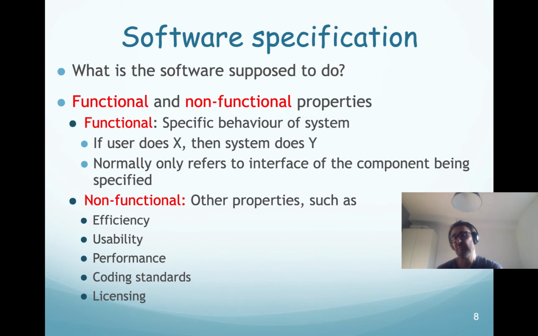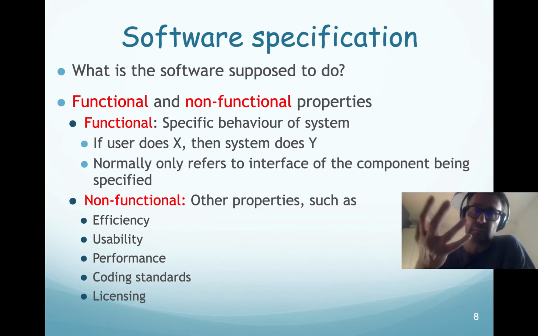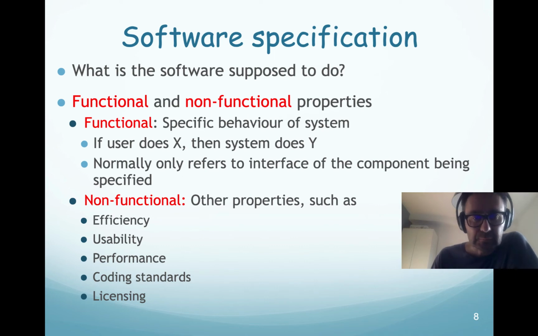Does the code follow the coding standard? This is more of a white box non-functional property. That the license is of a certain type, that we fulfill certain requirements, that we've used certain standards. This can be part of the non-functional specification, but it's not about the specific functions of the software. So you probably know this from other courses.